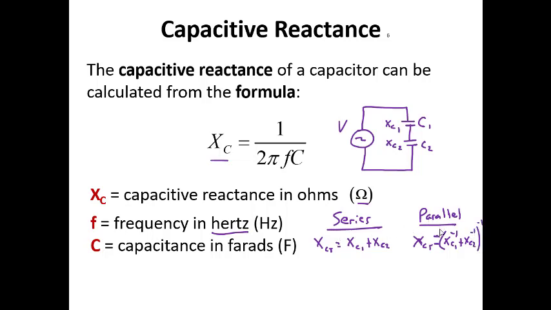So this is going to be different than capacitance. When we had capacitance in parallel, our C total was C1 plus C2. And in series, our C total was C1 to the negative 1 plus C2 to the negative 1, all to the negative 1. So one of the things to note here is that when we have series and parallel circuits with capacitive reactance, it's in ohms, so it's like resistance. When we have capacitance by itself, it's the opposite. It's the other formula that we have to use for series and parallel.